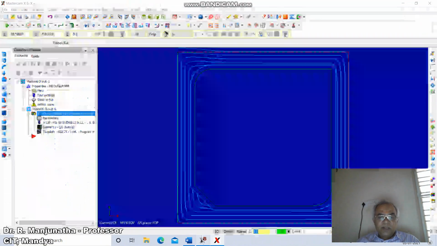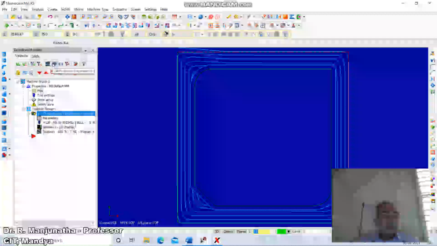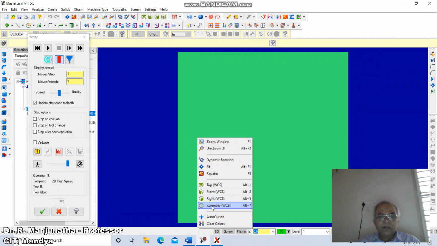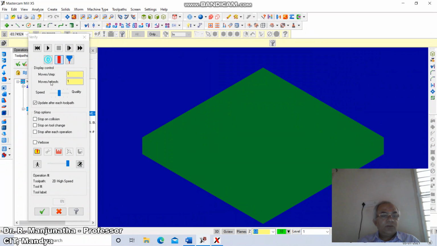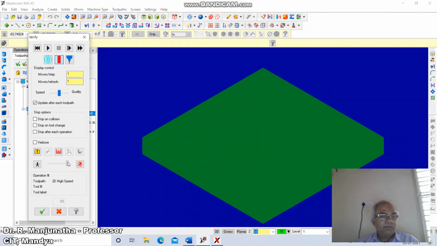Now for simulation, go to verify selected operations, then go to isometric. Then reduce the speed of the simulation by a certain extent, and click on play.